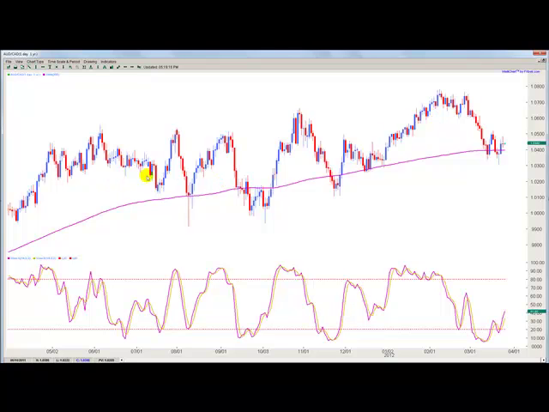So the trend is the river, and go with the flow of the river. Imagine how much easier it is to float downstream than it is to swim against the current and go upstream. That's what the counter trend trader is doing. They're trying to swim upstream. And yeah, is it humanly possible? You can do it for a little while sometimes and do it okay every once in a while, but by and large, you can't just get out there and do that all the time. You'll wear yourself out and you'll end up on the wrong side of the flow. And so what you want to do is go with the trend's flow.